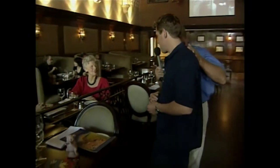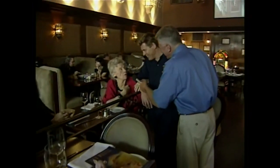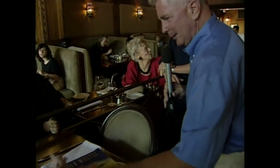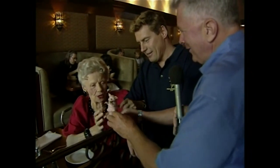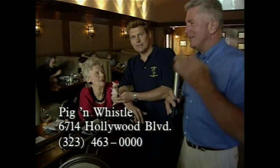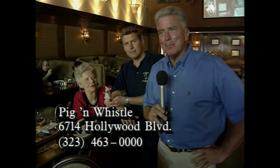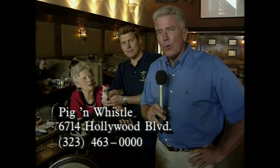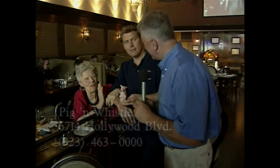Let's get a shot of the two of you together. Here's the generational passing — the pig is what brings you all together here. This is a wonderful part of Hollywood history which has been saved and restored, and it is back to its former glory days. The Pig and Whistle, right here on Hollywood Boulevard — a wonderful part of Hollywood's past, and now, thankfully, a wonderful part of its present and its future.